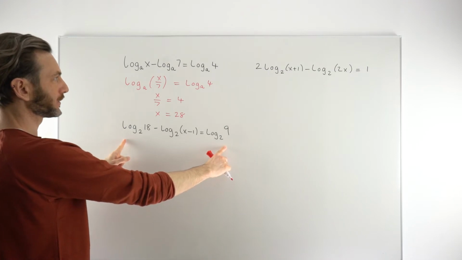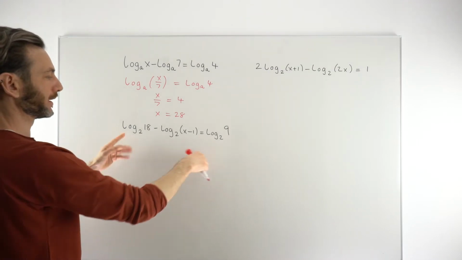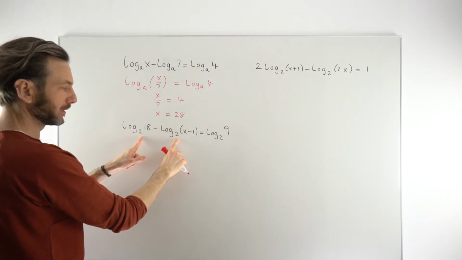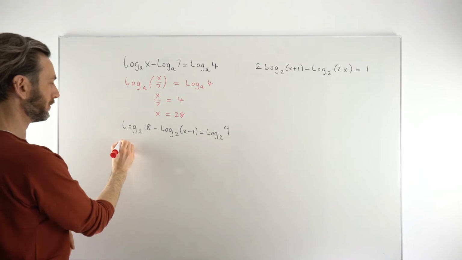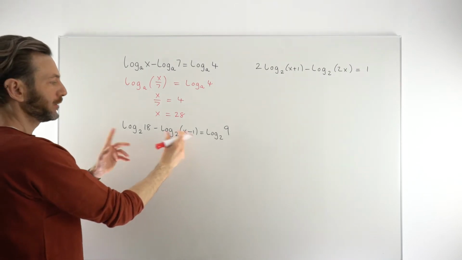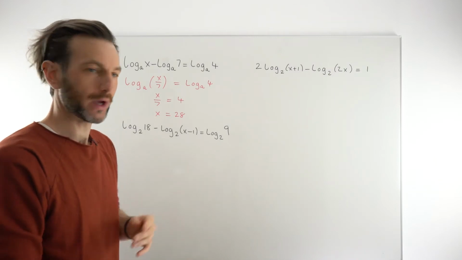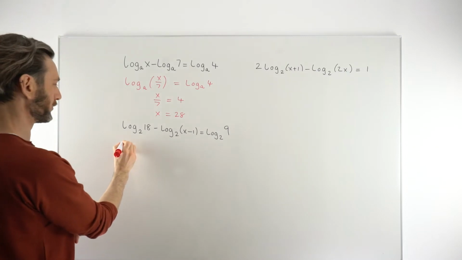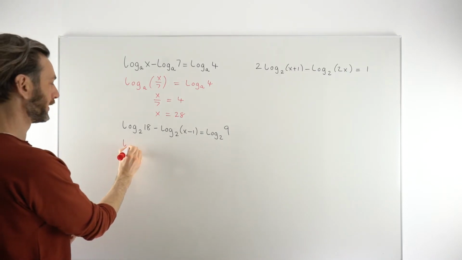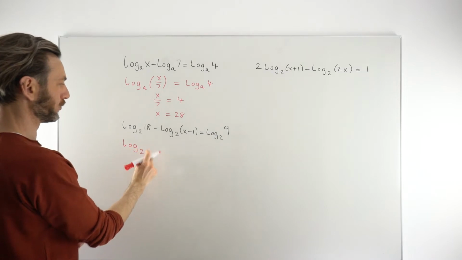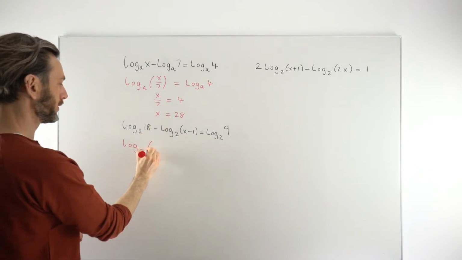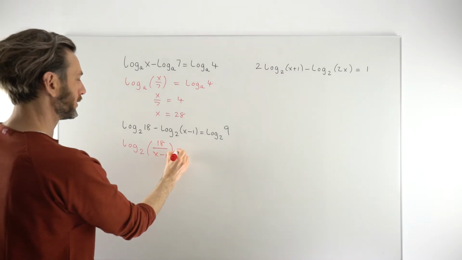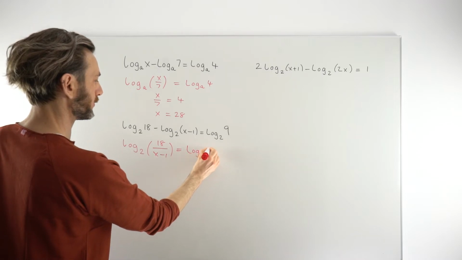Taking a look at this one, it looks a little more complex maybe, but similar format. We've got two logs here with a minus in between. They've got the same base number, so we're good to go to combine these. And how do I know to combine those? Well, that's just the way that these questions tend to go. Usually they're designed so that you've got to use one of these rules for logarithms. Just by experience, you'll know what to do there. So we're going to make this into log to the base 2 and combine these into a fraction. So it'll be log to the base 2 of 18 over x minus 1. Just going to keep the right-hand side the same, log to the base 2 of 9.